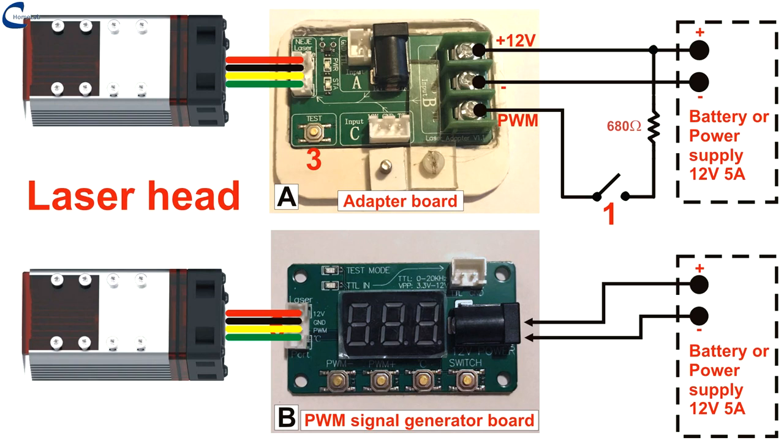On electronic board A there is a button to turn the laser on and off, for testing only. The command to turn on and off is given by switch 1. The voltage of 12V sent to the PWM input is interpreted by the control electronics as a PWM signal at 100 percent and turns on the diode at maximum power.